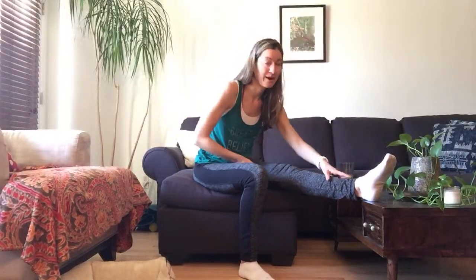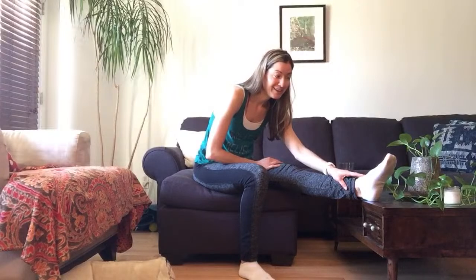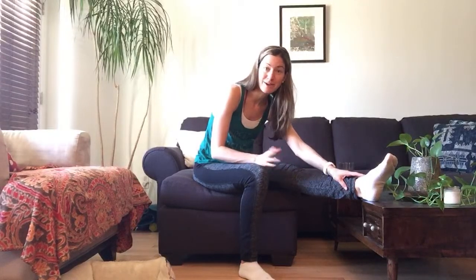Don't worry about actually touching your foot, but the principle is more about leaning, not rounding your back too much, but more hinging at your hips. And that's where we'll feel that deep stretch right up the back of your leg, in your calf muscles, and up in your hamstrings. So we're going to hold it here. And what I usually find is the first time you do it, you may not be very flexible, and that's okay.